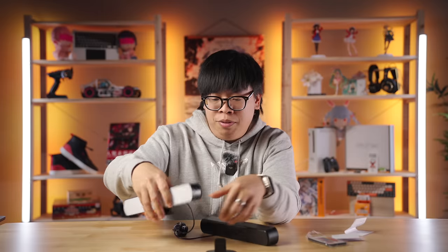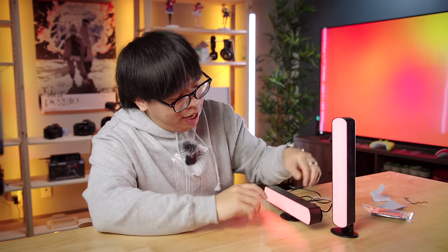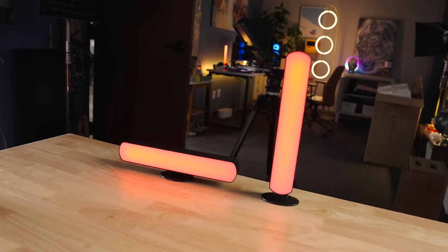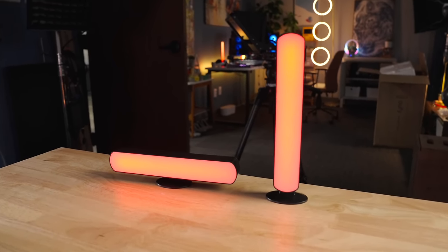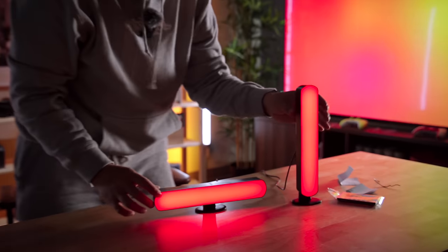Oh, that's pretty neat. So you can actually mount these lights both horizontally and vertically. Versatile. Man, I sound like the Temu reviewer. Versatile, very good, bright. Oh, wow. Okay, I mean, here in our studio lighting, which gets fairly bright, these are somewhat faint. If I turn off our main light, oh yeah, look at that! In a normal setup that's not a film studio, I can get behind this thing.